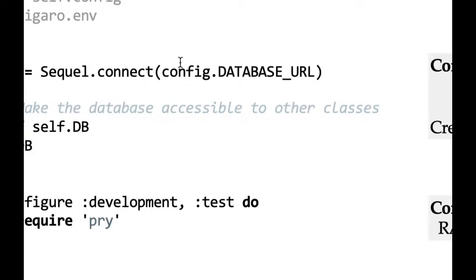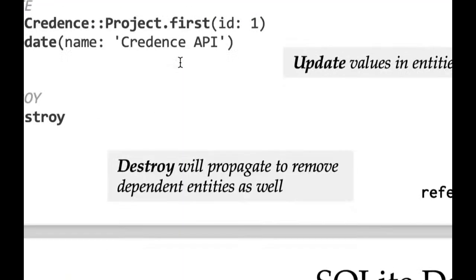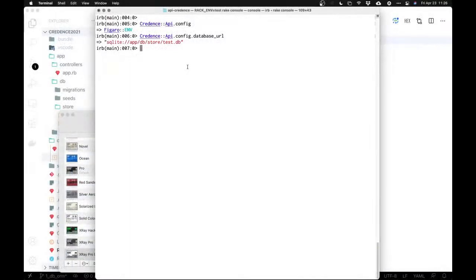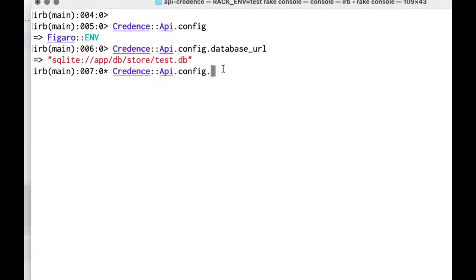One more thing you should know about Figaro. I told Figaro, look in this file called secrets.yaml. However, before it looks in the file, it looks at one other place. Before it looks in the file, it looks at the environment variables that are passed to this process. And if there's already an environment variable passed to this process, it'll pick that one first. So any environment variables will get first priority, and if it doesn't find it in there, then the secrets.yaml file is where it will find those variables from.